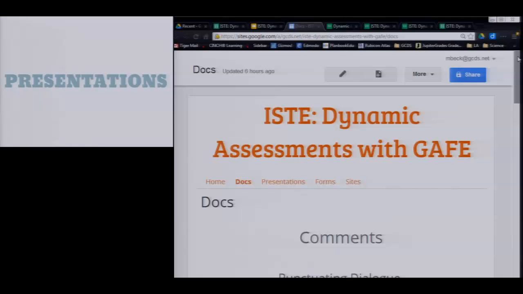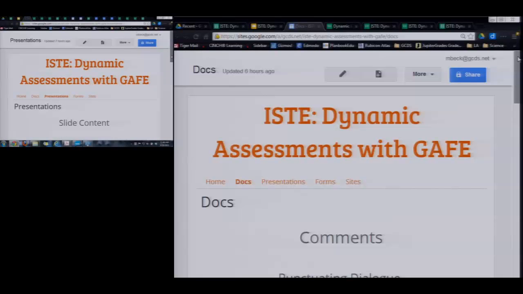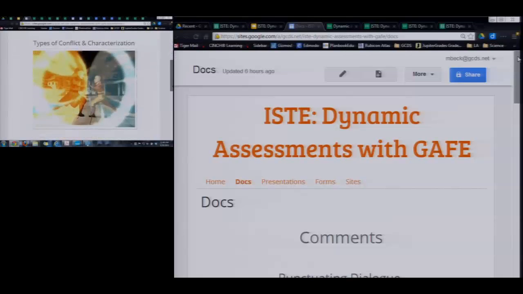So presentations. Most often when we think of presentations, we think of summative assessments, so the end of a study, or students reading and they're going to present this wonderful thing, and it's those couple of days where you get to sit in the back of the classroom and watch your students teach and kind of exhale for a second and enjoy all of the wonder that they can bring to that, and their enthusiasm and excitement, right? If you want to click in there. It can be used for formative assessments as well. And I'm going to show you a couple of examples of aspects of it that can give you some continuing data to guide your lesson planning.